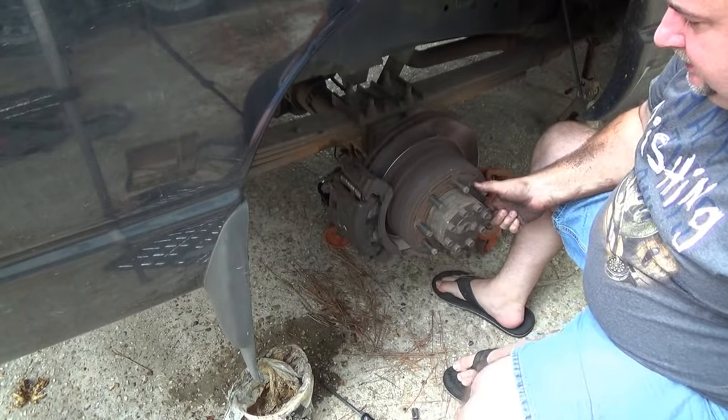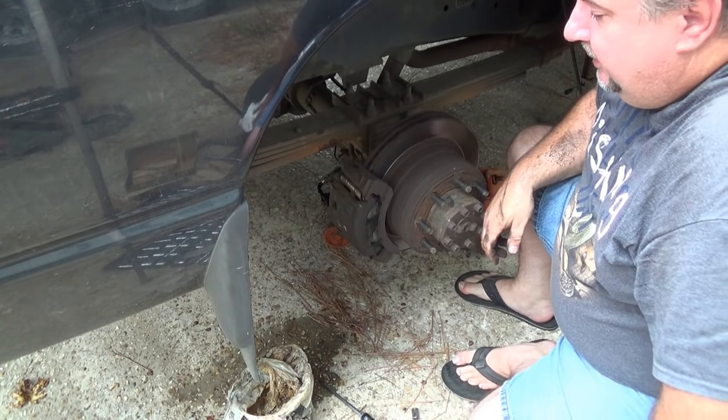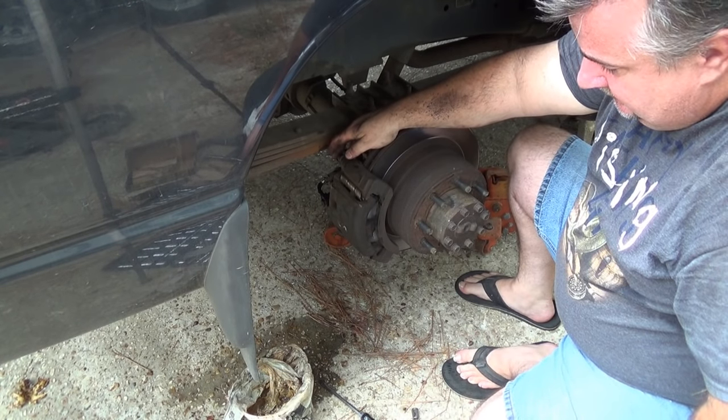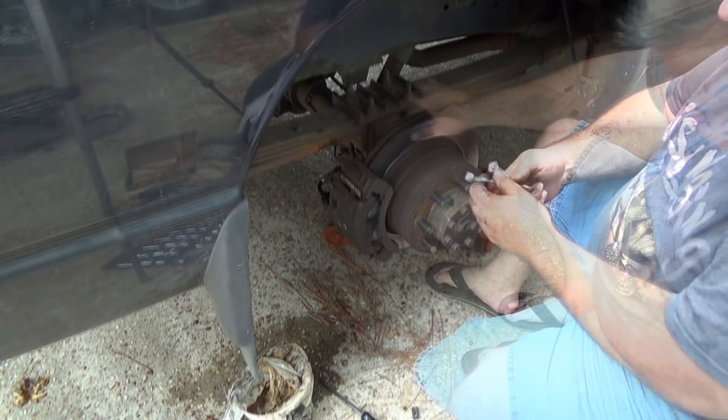Alright, believe it or not, that is now completed. Brake pad change. I'm going to get somebody to come help me push the pedal to bleed the brakes. And then we'll be ready to put the tire back on and switch to the other side.